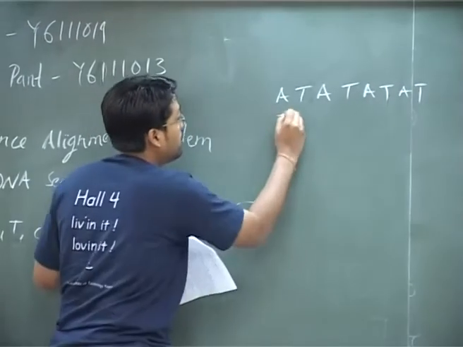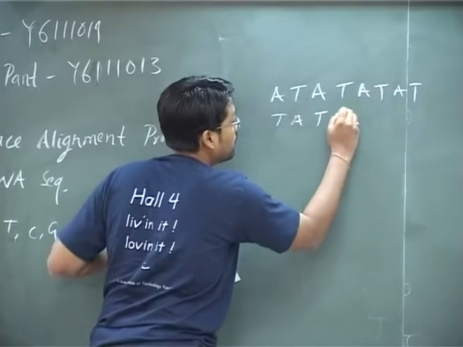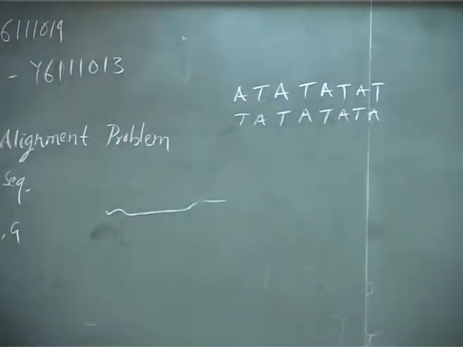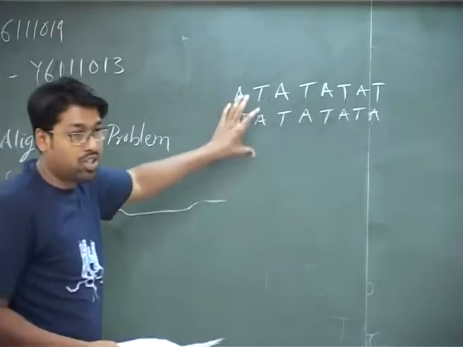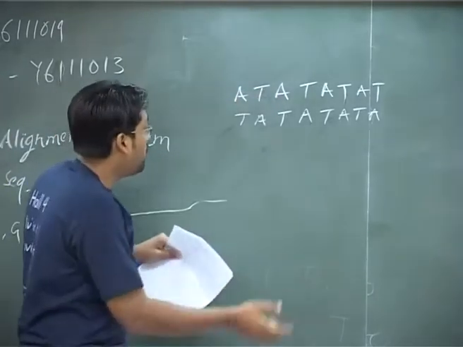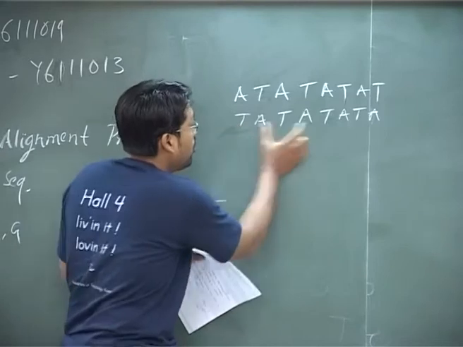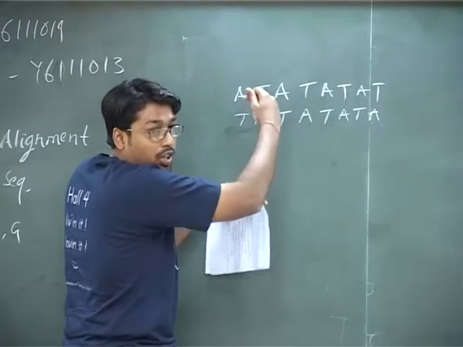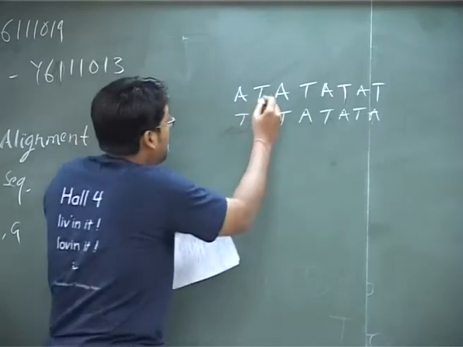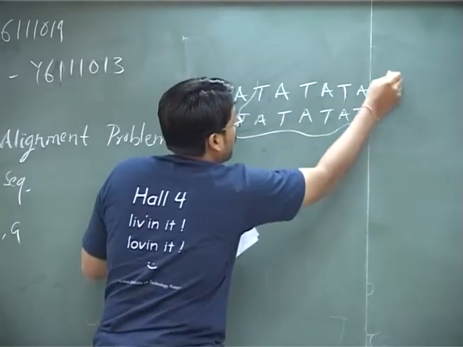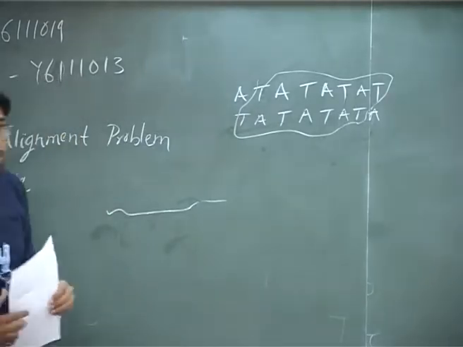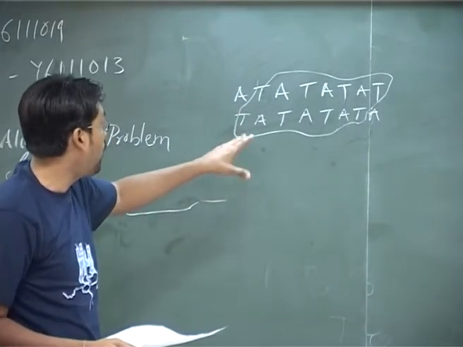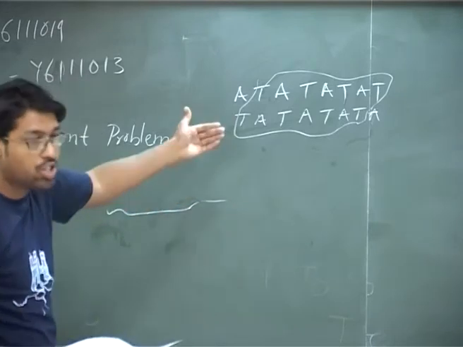And I have another sequence. Here, if I consider the Hamming distance, then Hamming distance will not work. You can just see, if I shift the whole string by one position towards the right, then it will get a match. But look, this portion will get matched to this particular portion. So here, rather than Hamming distance, we take the concept of edit distance pair.